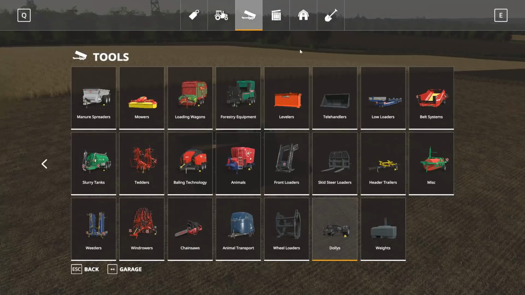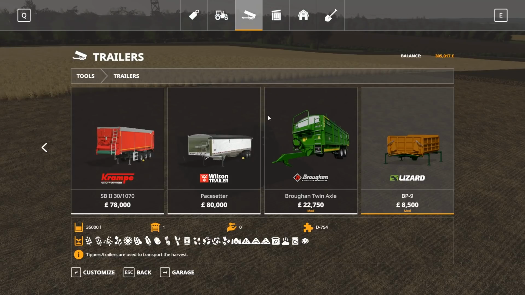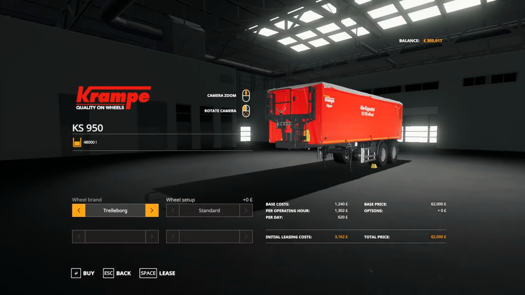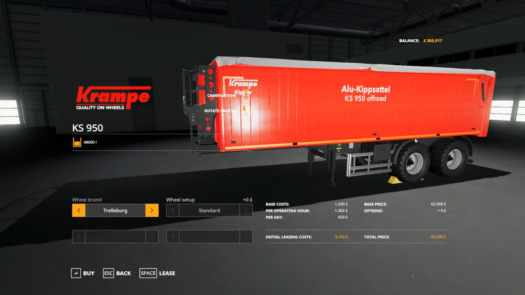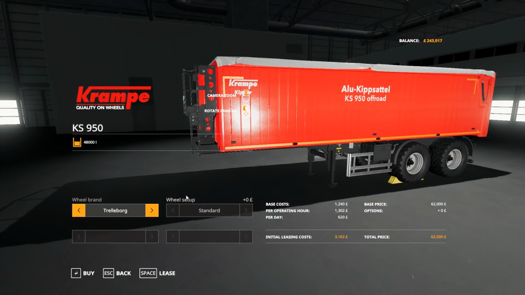Okay, so we'll go ahead and buy the trailer. Monumentous moment about to happen. Here it is. 60 grand and standard wheel setup here. Taller. This will actually fit this truck beautifully. So to buy it, 62 grand, we will buy it. Thank you very much. Pleasure doing business with you.